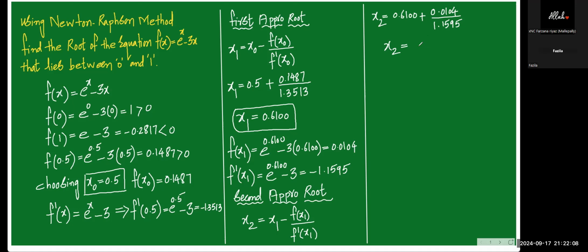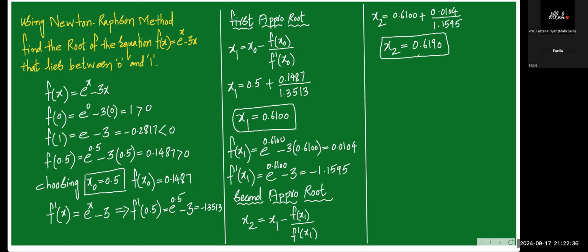Zero point 6190. हाँ अभी different आया ना? Yeah. Look at that. मैं एक चीज इसलिए बताना चाह रहा हूँ आपको. This is very important. What is our x1 root? Can you tell me? 0.6100. Yes. 0.6190. So we are going in this way only. 0.6 के बाद 1 digit इधर मैच हो गया. अगर यहाँ पर आप कुछ डिफरेंट आंसर आ रहा है तो एक बार फिर से चेक कर लेना.